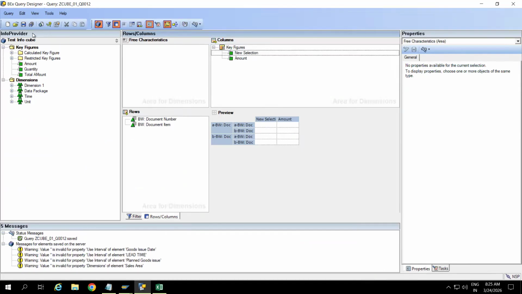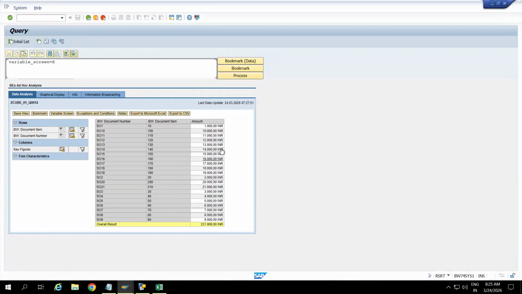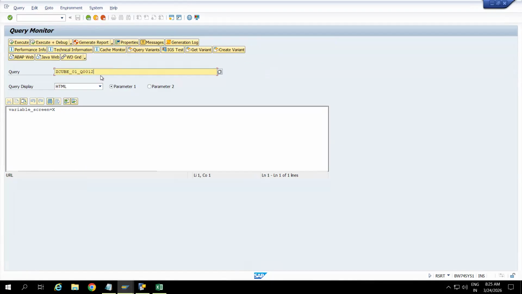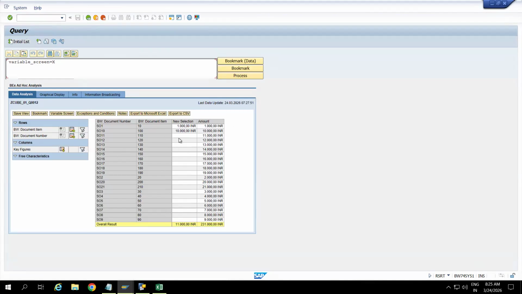Now once I execute this query, it will display in the new column. That we will observe. So the fourth column will come. We need to understand the business requirement, and based on that, you need to design it. See, the new column came. This description you can also ask them about.